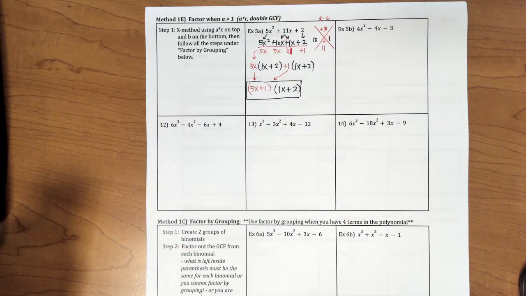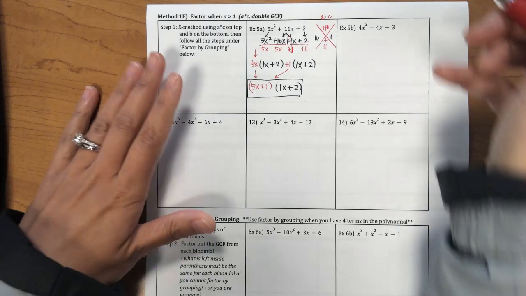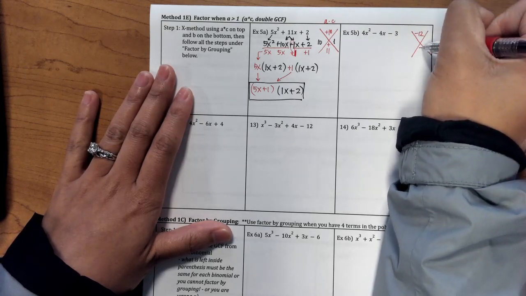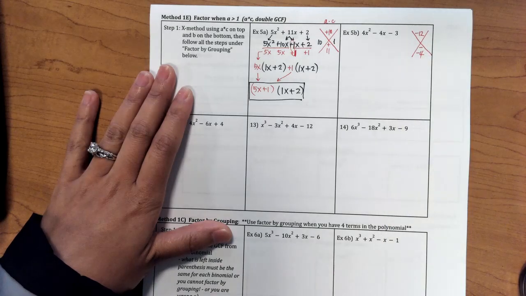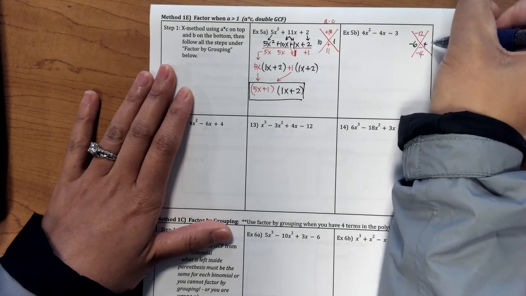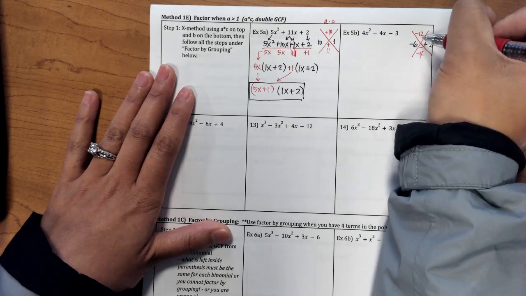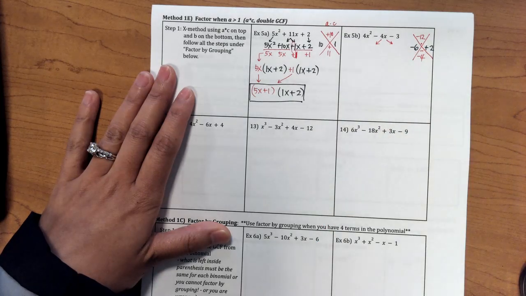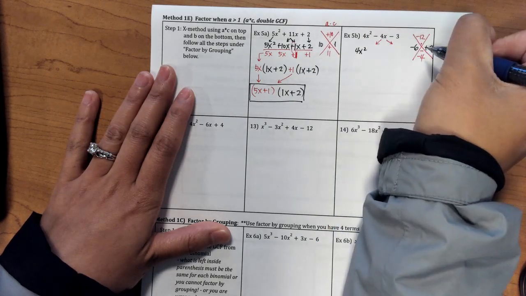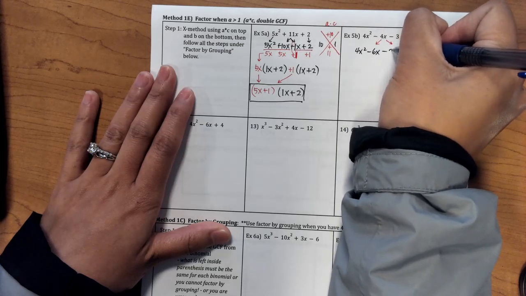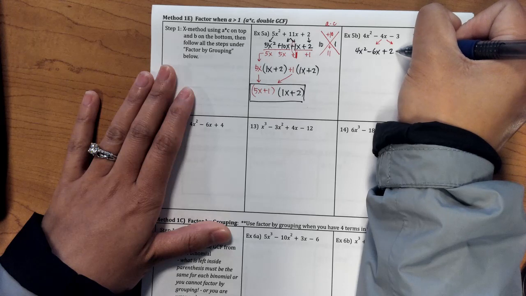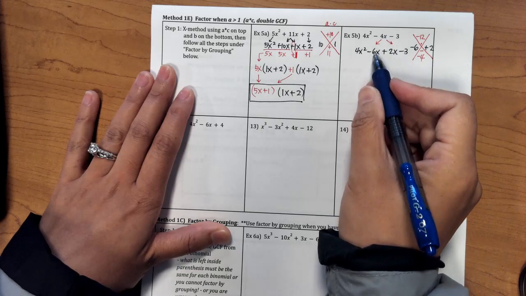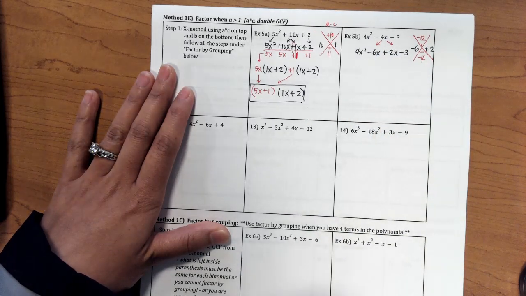Okay. Let's do another one just to get comfortable. A times c. 4 times negative 3 is negative 12. So I'm subtracting to negative 4. And those two numbers are negative 6 and positive 2. And this is multiplying to negative 12. So we're going to split negative 4x using those 2 terms that I found. 4x squared minus 6x plus 2x. Make sure that you add x's in. Okay, so that's a common mistake. So make sure negative 4x is the same as negative 6x plus 2x.